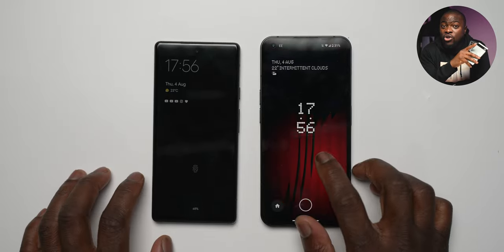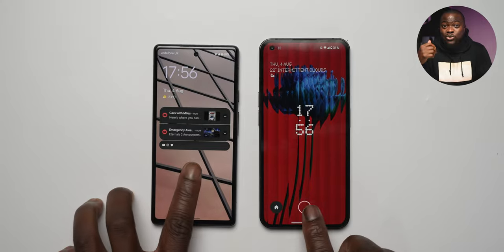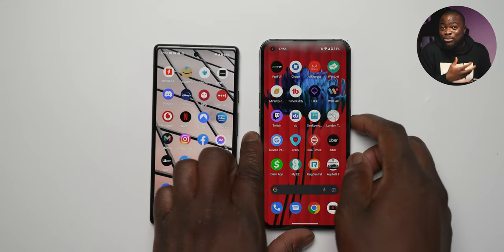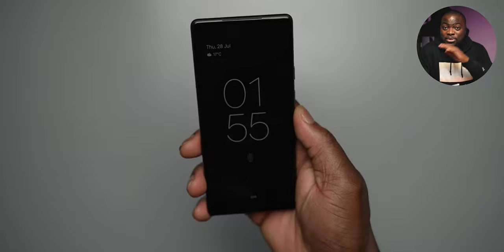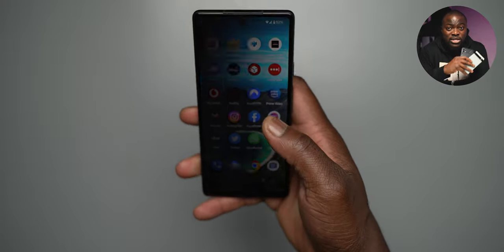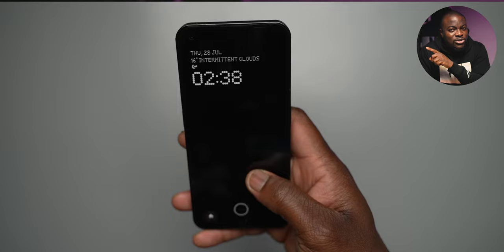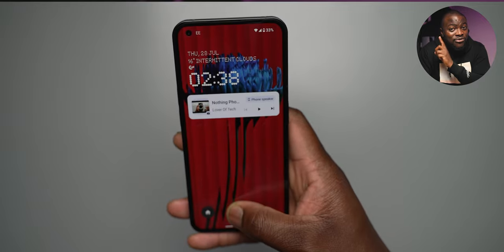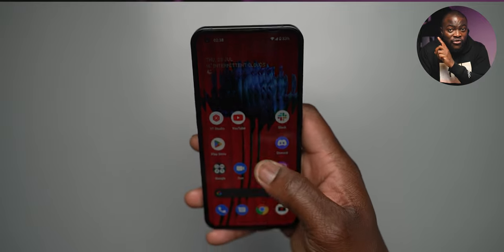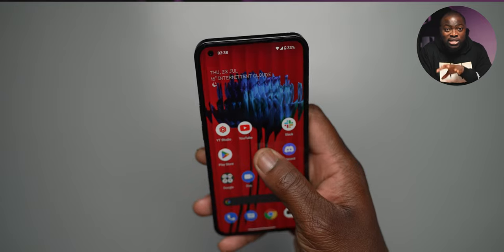The Pixel 6a, on the other hand, definitely feels more consistent out of box compared to the Pixel 6 when it came out back in October 2021. It is in a better position when you're actually unlocking it, and when you're unlocking both the Pixel 6a and the Nothing Phone 1 from the always-on display, if you nail it right, the Pixel 6a is slightly faster to unlock, but that's if you nail it right. Consistency, the Nothing Phone 1, although it is quicker to unlock from the lock screen, which is good, as stated before, it's just more consistent.